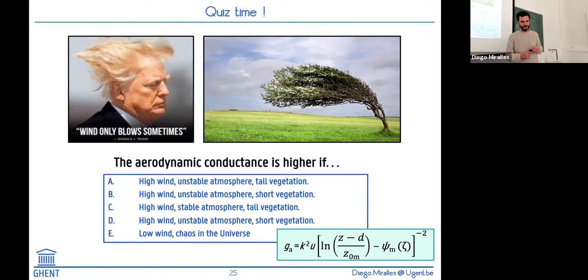Stable or unstable atmosphere. Okay, that was a little deceiving. You can work it out and see that it actually is a little higher when you have unstable atmosphere. And that has to do with the vertical motion. If you apply this equation, you will realize that that is the case. The thing is, it comes across as difficult to see from the equation because you have the correction here, and you have the wind there. Trust me, A is the right answer.